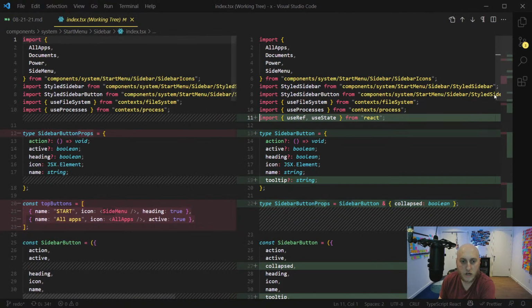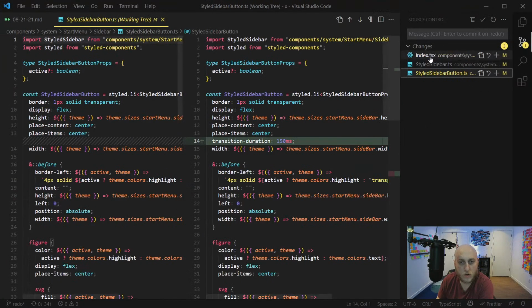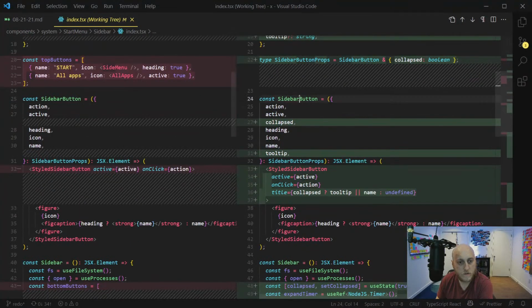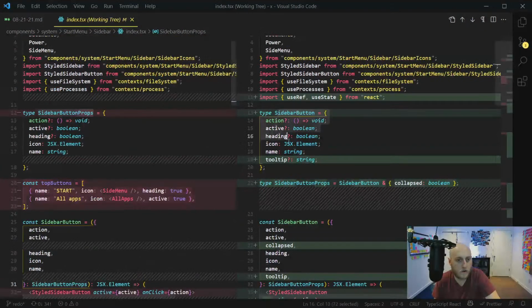So the first piece that I did to it is on the styles. No. Yeah, this is the main part of the code here then. So the sidebar buttons, this is the sidebar button, each button. Is it? Sidebar button. Yeah, this is just on a per button basis, this component here. I've added some props. Oh, I already had props. Oh, I've split it up into two pieces. So I've made a type called the sidebar button here, which also has a tooltip. So the tooltip overrides the name. So when you hover over it, it can show the name by default, or you can specify a tooltip. So the sidebar button is what the sidebar button props are going to have.